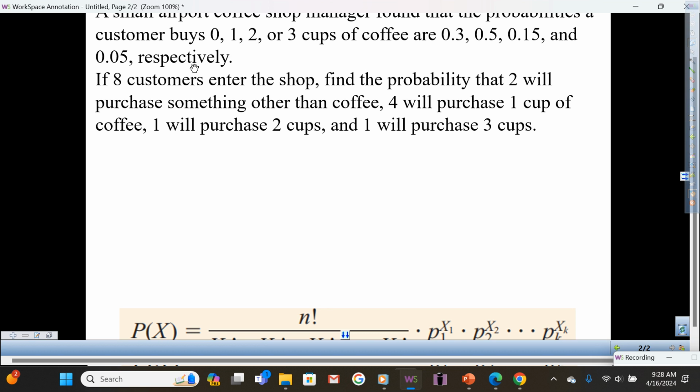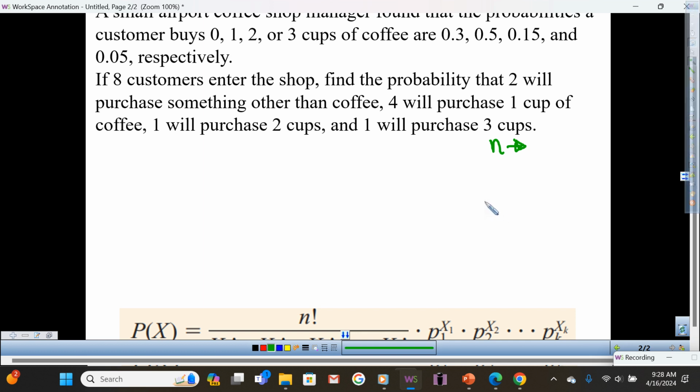Remind your neighbor what respectively means. What does respectively mean? Not that they're being respectful. I'm saying respectively is that in that same order, the x's should match all the probabilities. That's what it means. They should be able to match. So, let's start everybody with our n over here.